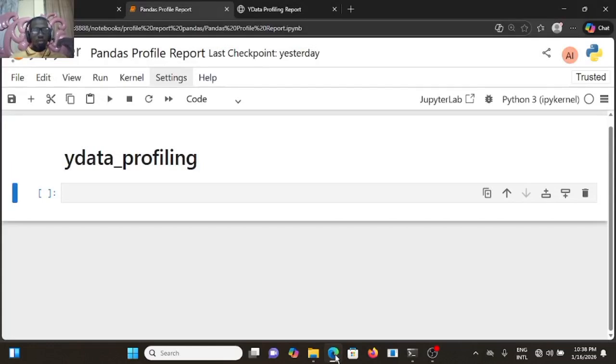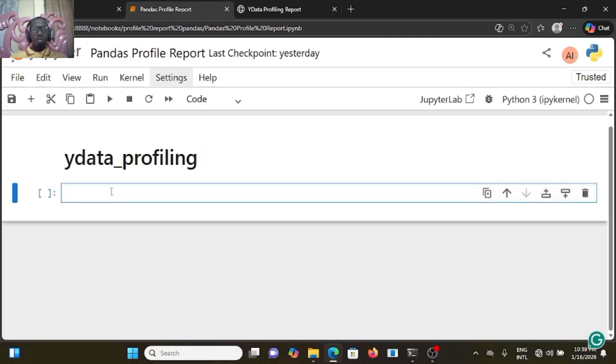Hello, in this video I'm going to introduce you to a tool that will save you hours of work when you are doing data analysis. It is called ydata profiling, or pandas profiling. What ydata profiling does is that it will generate a comprehensive data report with just a few lines of code. It will generate a beautiful report for you. Let us try it and see what it can do.